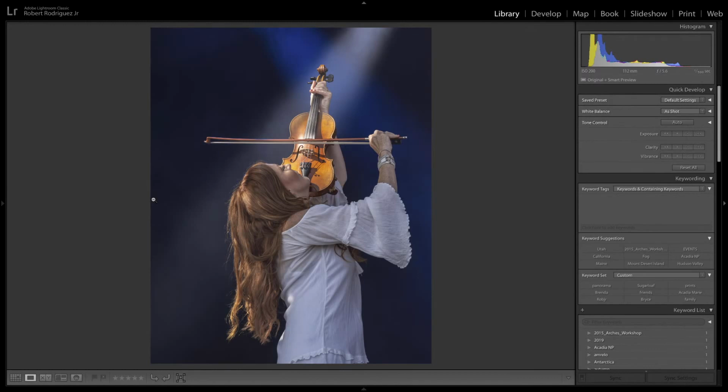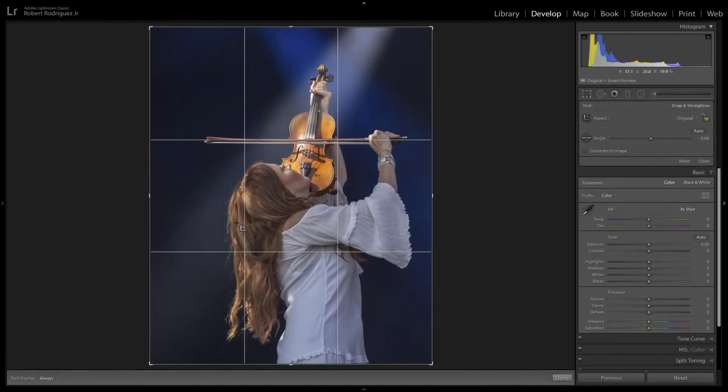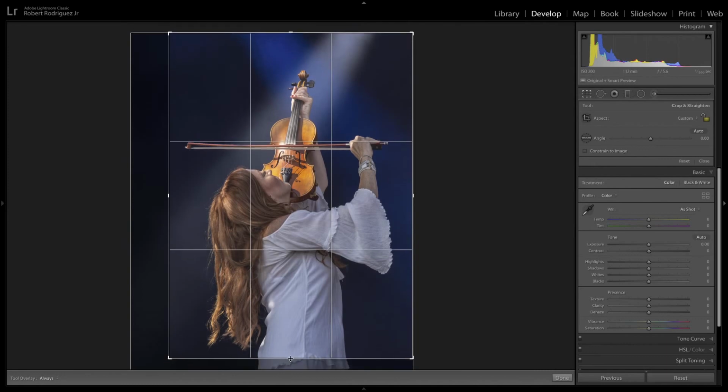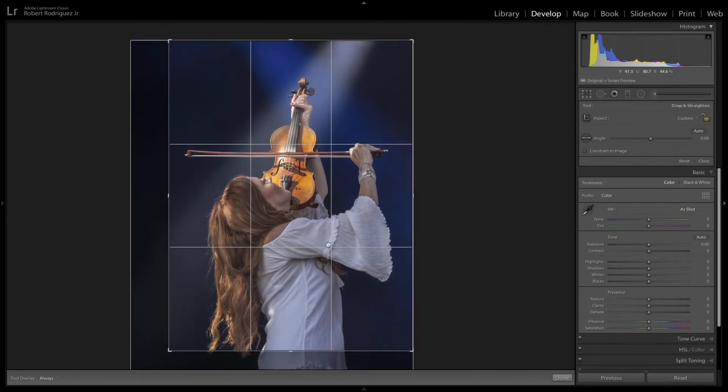So I think the processing, the way the image is developed, is really nice, really beautiful. The only thing I would suggest is, how can we strengthen the things that I just talked about in terms of what the center of interest is? And I think we can do that by simplifying the composition. We don't need all of this space over here. We certainly don't need the space down here either. And we can create more of a diagonal movement, make the image more interesting by taking some of that away, maybe coming up a little bit. I mean, this is really where the action is happening. Her facial expression, her hand and her arm, and the instrument itself.